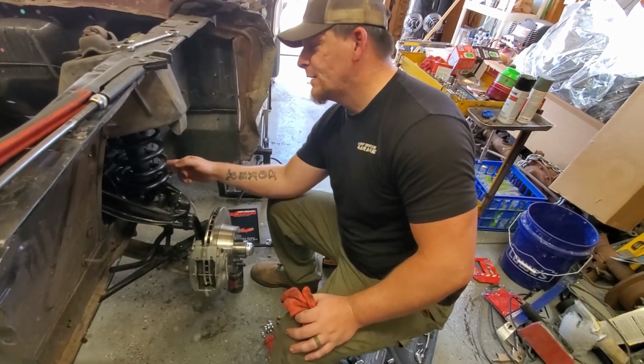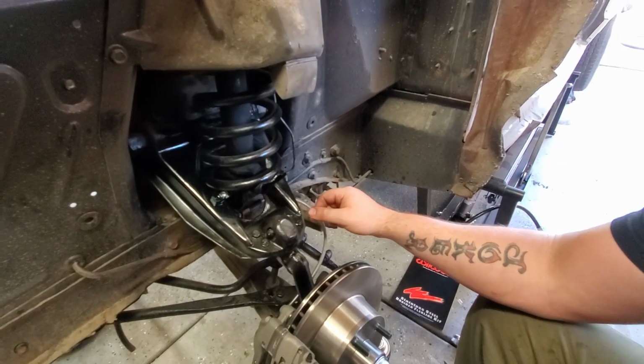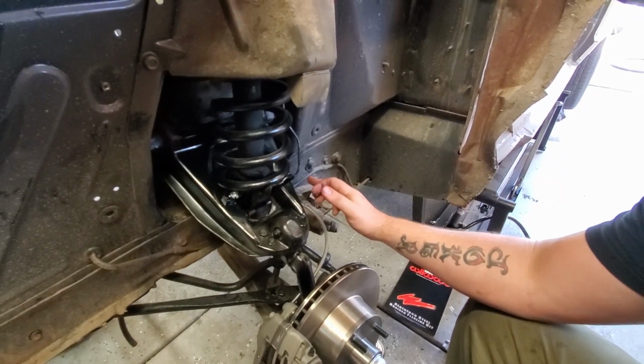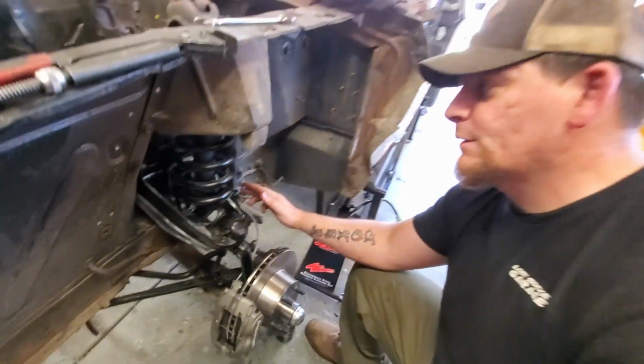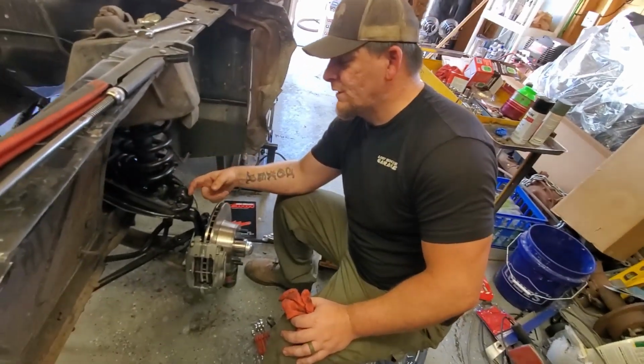On the other side, there was actually no brake line at all. It was actually just pinched off. So that obviously won't work. So we're going to have to run a little bit of new brake line, and then we're going to be done with this project.